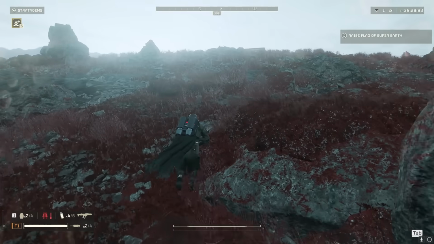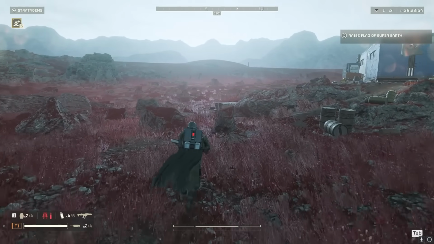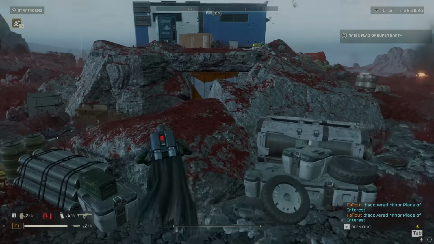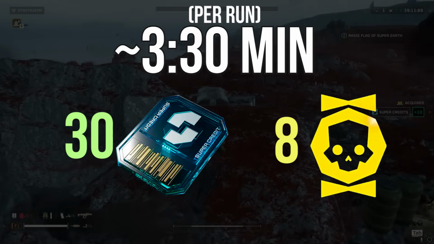Once I got the hang of my route, I timed my runs in between quitting out of and relaunching the game, dropping into the mission, running my usual route, quitting out of the game, and repeating, including all of that, not just in-game mission time. I got to 3.5 minutes per run. On top of that, I got to about 30 super credits per run and 8 medals per run.